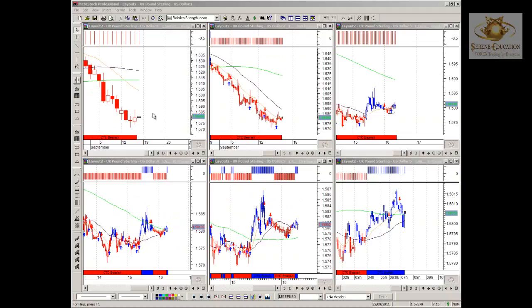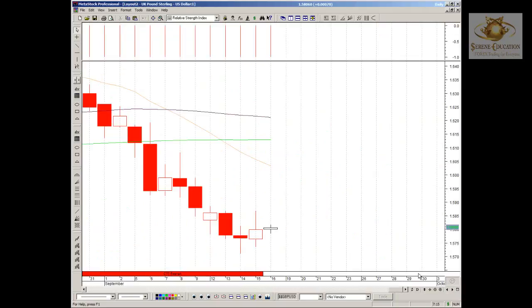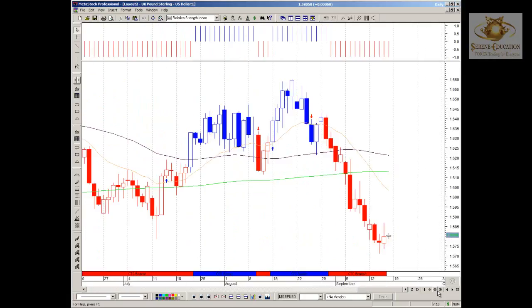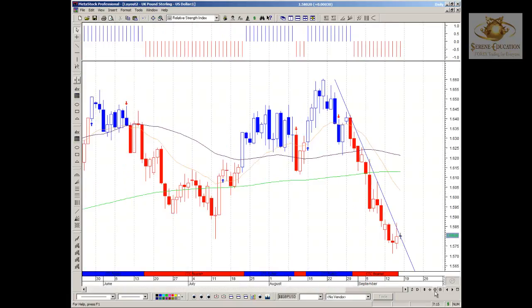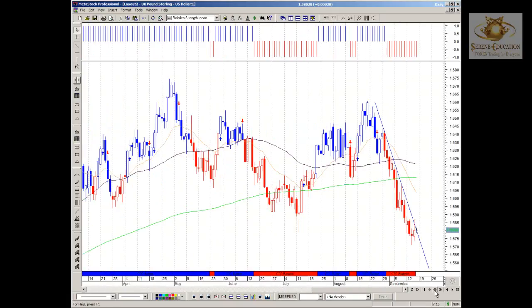Next pair up is the UK sterling against US dollar. Good old cable. Let's have a look at the daily. Here again, like its euro counterpart, we're seeing a slight consolidation against the major downtrend. This pair has been really falling over the past couple of weeks. We've seen a lot of swing lows very, very rapidly, a lot of sell-off. To the downside, we have broken large support and resistance levels, including the 1.6000.